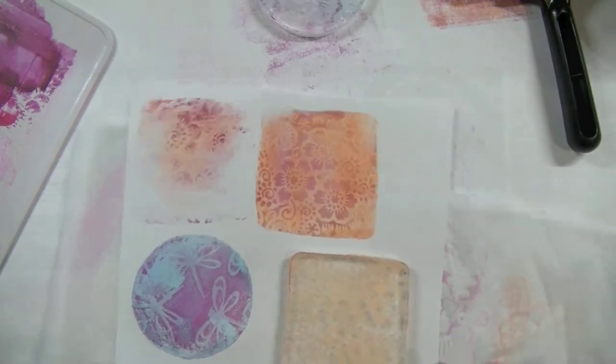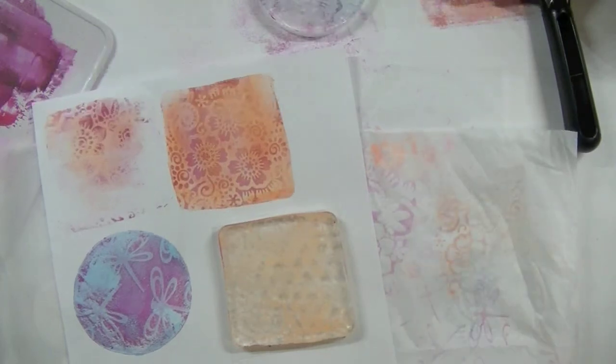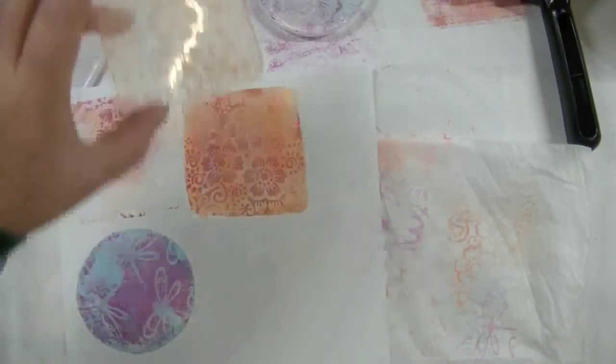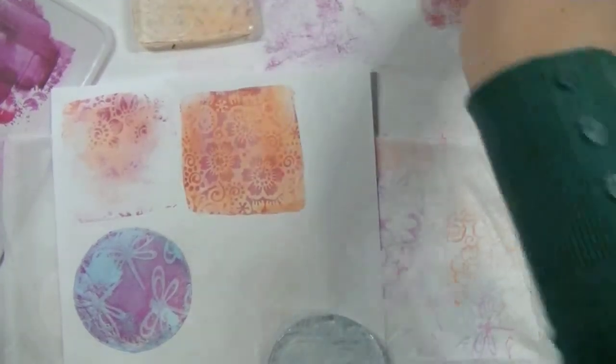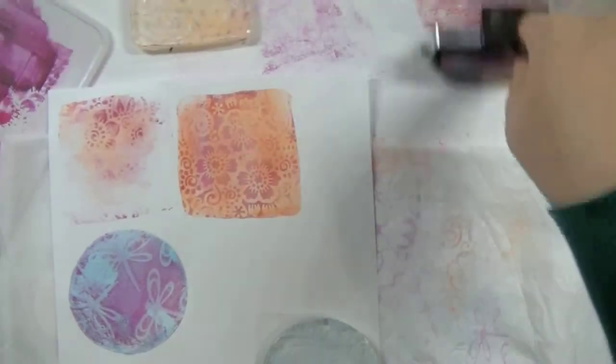There it is. Can you see that? So I've got random patterns on top of each other, and I don't mind at all because you can use that as a starting point for something. So let's leave that to dry, and let's then hope that this one is ready. I just clean the brayer a little bit so that it's drier.